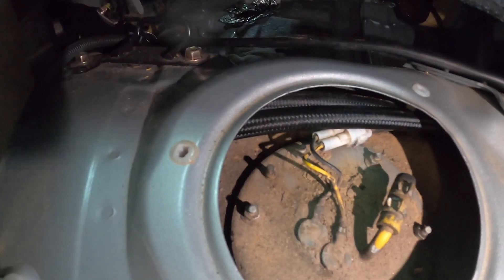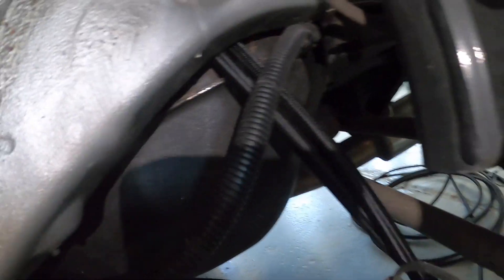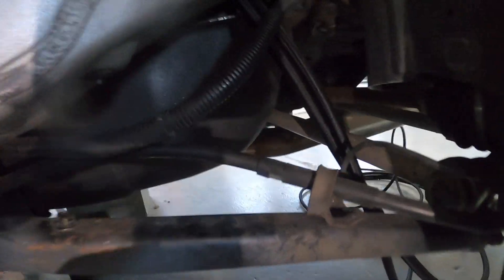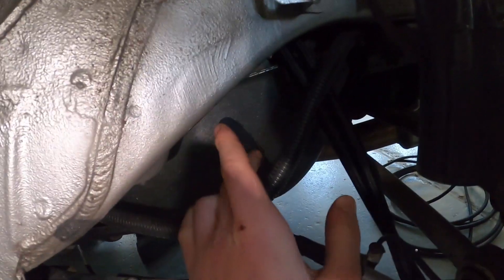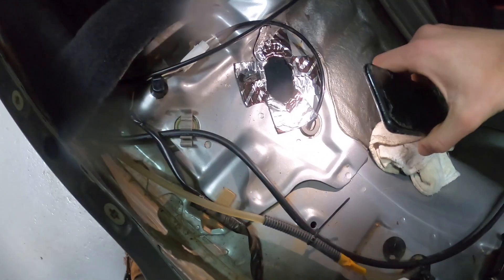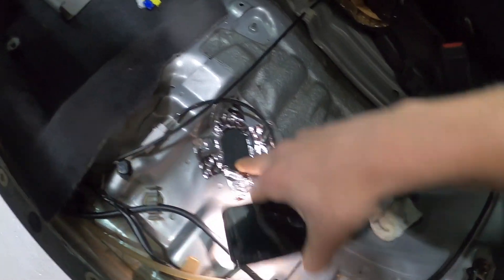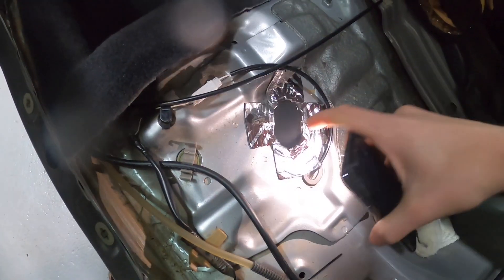We did get the AN lines on - you can see we have the 8AN line hooked up with a 90-degree fitting in there, and the 6AN return hooked up straight. Both are PTFE hoses that are good with E85. We've fed them all the way across and they're going out underneath the car. Over at the driver's side rear wheel well, you can see that black thing is the fuel tank, and those are my two lines coming down. The plan is to mount the fuel filter right there and hopefully the lines will support it.